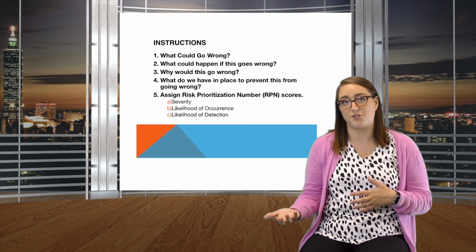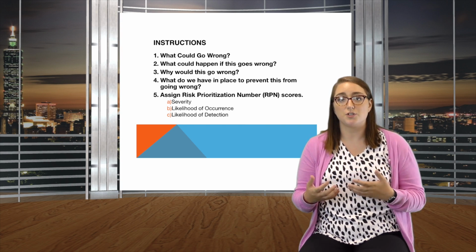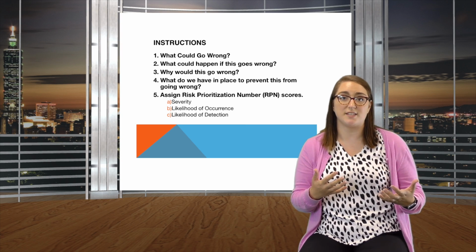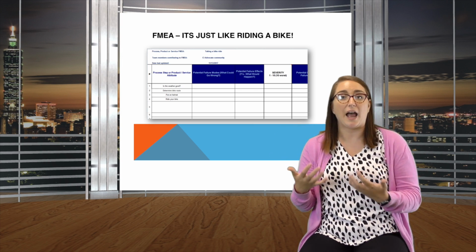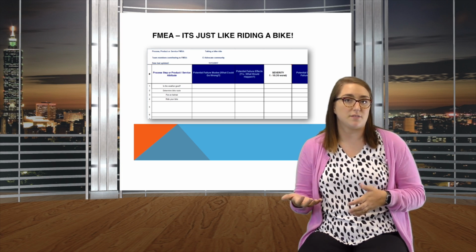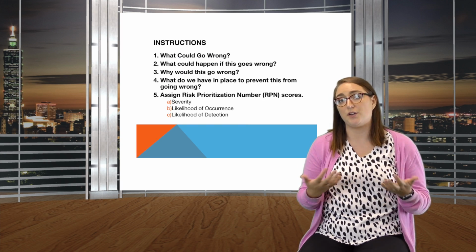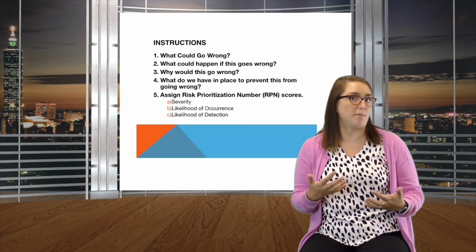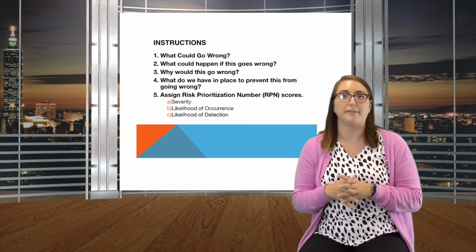Once I've answered my 4 questions, I'm going to assign risk prioritization, or RPN scores, to each risk. So I'm going to answer severity. Severity is a scale of 1 to 10. As you hover over the column header, you'll get more information on the scale and how to select the best answer. 1, not severe. 10, highly severe, would stop the project or process. Secondly, we're going to look at the likelihood of occurrence. So how often is it going to happen that I would forget my phone, not plan my bike ride, and there would be construction? Hopefully, not very likely.